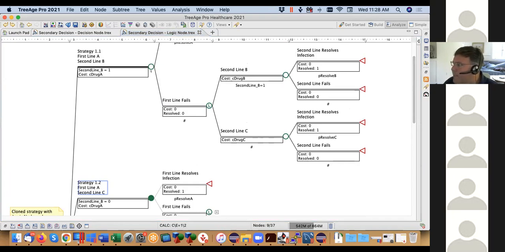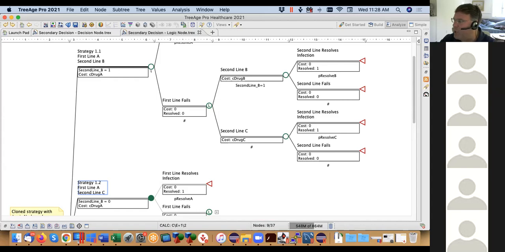Hi, Mila. Question, from a process point of view, does it make sense to set up the logic node at the very end and put the clones in after you've laid out all your probabilities and terminal node costs, rather than earlier on when you still may be making a ton of changes to the tree? It doesn't really matter. It's more a function of, is there really a secondary decision that you're going to have to deal with one way or the other? If you're not sure, then I might not bother doing this yet, because maybe it turns out I don't actually go that direction. But once you're certain that you have that secondary decision, you could do it anytime.